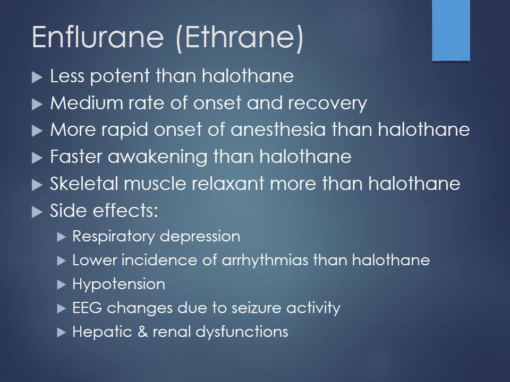Next, you have Enflurane, or Ethrane. This one's a little less potent than halothane, and I'll show you a chart to compare these in a few minutes. Again, you have a medium rate of onset and recovery, but typically a little more rapid onset than you would see with halothane. It's not uncommon, especially with the vaporizers that anesthesiologists use, to find that they have different gases hooked up at the same time, so they can use one for induction early on, and then one maybe better for maintenance, right? And so you may be switching those out depending on what the patient's doing, what their vitals look like, etc.